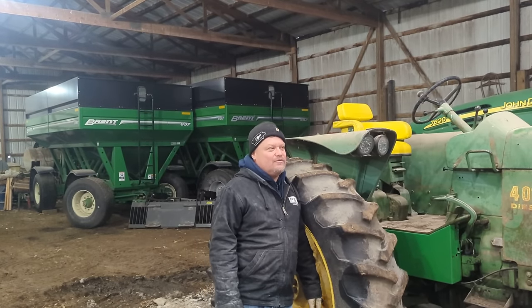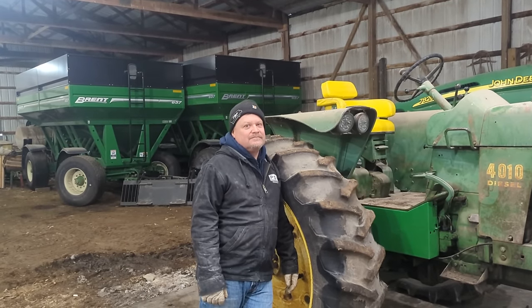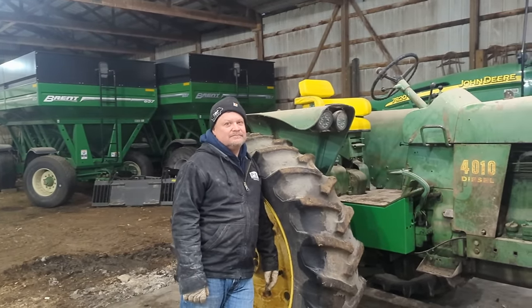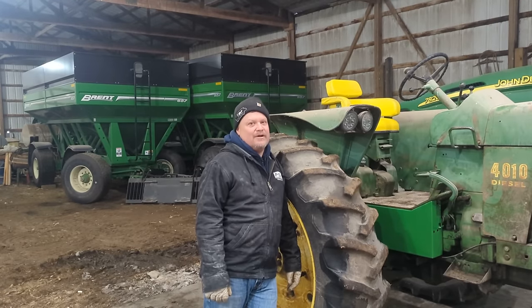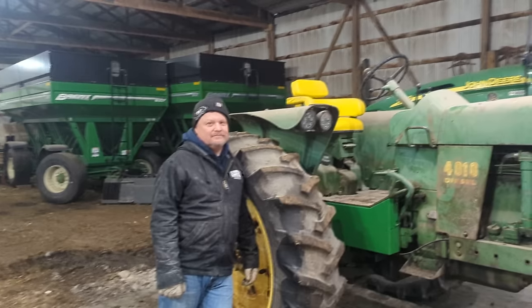Even when you had it weighted up. And running that tank, it did take a little power sometimes with the vacuum. Well, and at the time when you guys bought this, a 100 horsepower tractor was a big tractor. It was a big step up. To go from a 60 to this, I mean, huge.